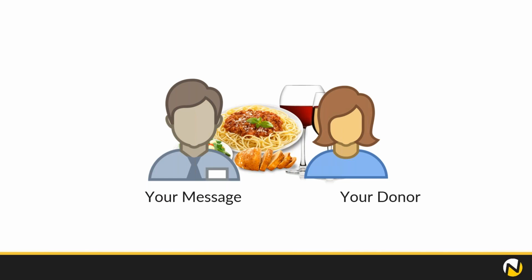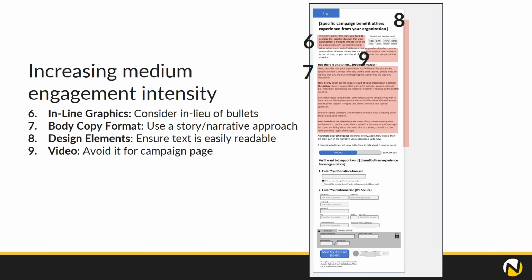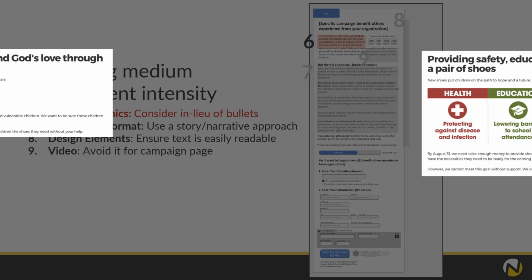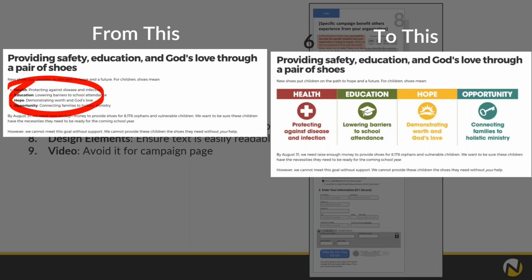You're trying to really get them 100% engaged. So how do we do that? Here are some tactics. We're at number 6 now: inline graphics. This is a great illustration. You've got bullets on the left, and we say, oh, that's so easy to read, easy to skim by. That's the problem. You don't want easy to read and easy to skim by on a campaign page. You want them tight. You want them hanging off of your every word. You want to translate fast enough.